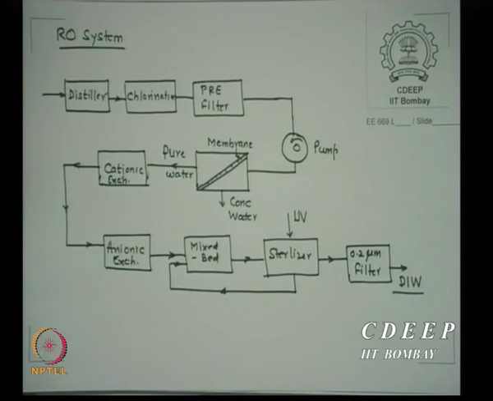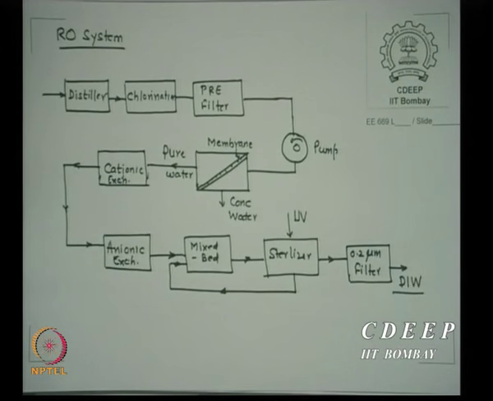A huge bunch of cylindrical tubes are there, big ones, through which water is pushed from below and comes out from the top side. This whole container contains a resin, and that resin has a property that it is cationic in nature, which means it will remove sodium, potassium, and many of these first order elements, which are removed as OH ions. Once much of the NaOH or KOH or such soluble compounds are removed, they are absorbed in the resins, and the still pure water without those elements comes out of the cationic resin.